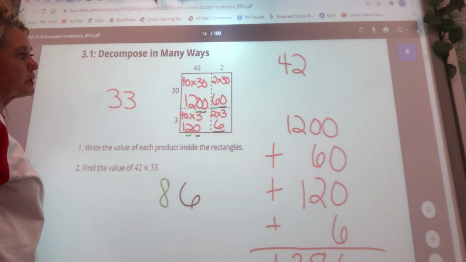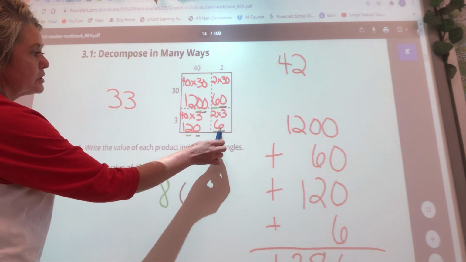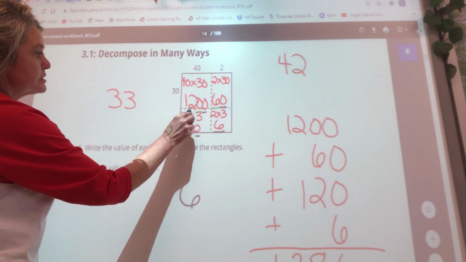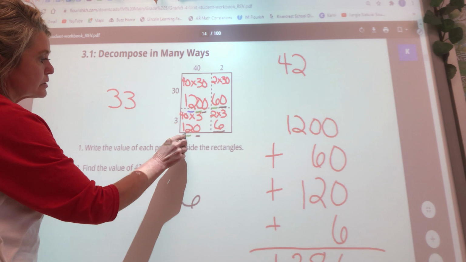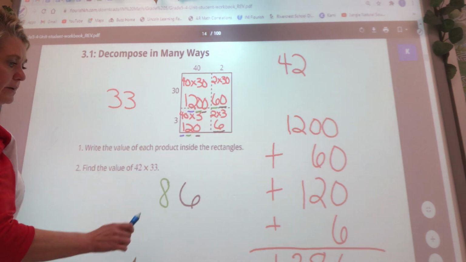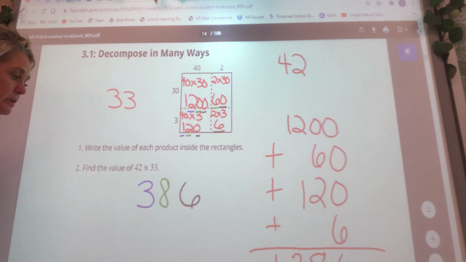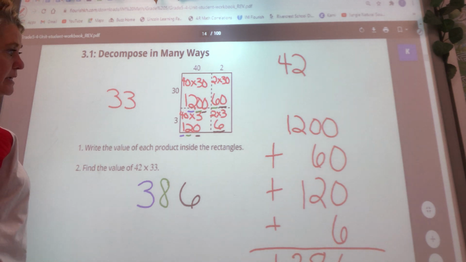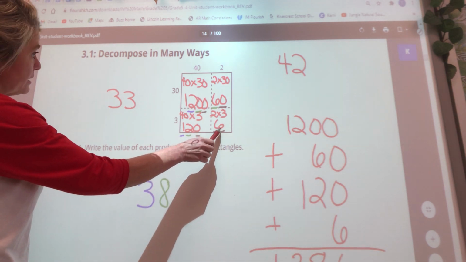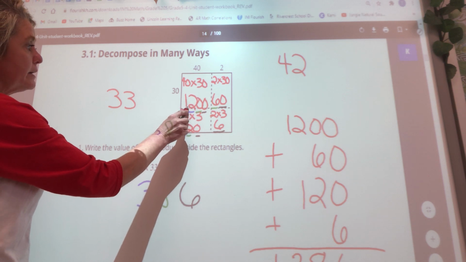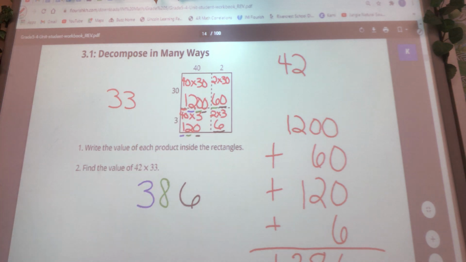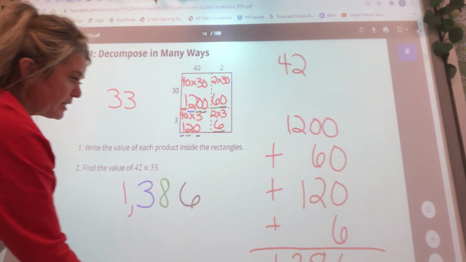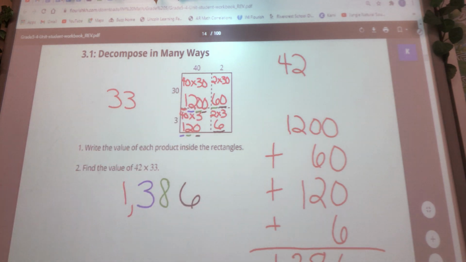Then we move to the hundreds place. This doesn't have anything in the hundreds place. This doesn't have anything in the hundreds place. This has a 2 in the hundreds place, and this has a 1. So I have a 2 and a 1 in the hundreds place, so I have a 3. And then the last one is the thousands place. Nothing there, nothing there. I have a 1 here and nothing here. So all I have in the thousands place is a 1. So if I double check myself, then now I know that I was right with all of my math over here.